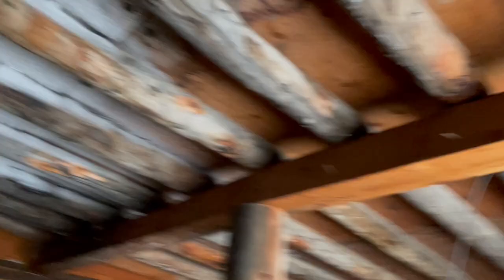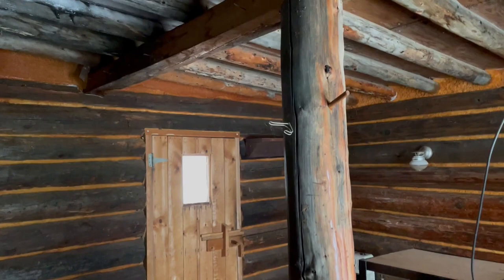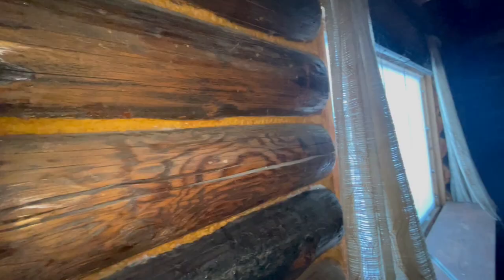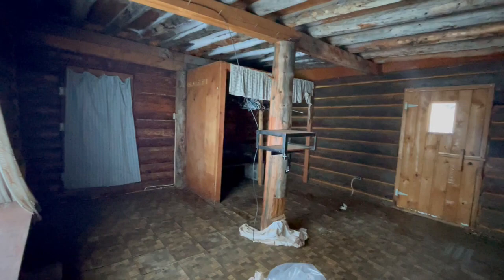So let's talk about the good, the bad, and the ugly of this room. It's pretty ugly in its current state — old peel-and-stick tile, a support beam going right up the middle, and a makeshift closet. The bad side is it has water damage both top and bottom. But the good side is that I do plan on fixing this leak in the roof as soon as I figure out how and why it's leaking.